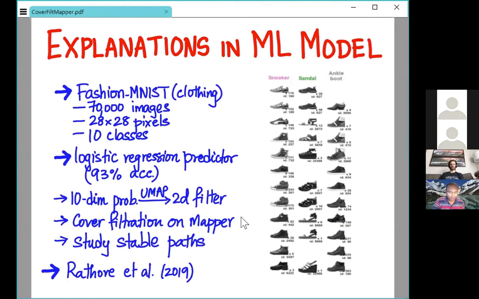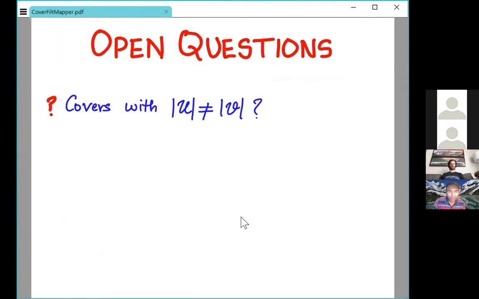Okay, so maybe I will then wrap up with some open questions. In our stability result, we assume the cardinality of the 2 covers is the same. That was used in our proof, but naturally every cover need not have the same cardinality. So how do we handle covers with different cardinalities? There are some notions, for instance, of Gromov-Wasserstein distance, where you can have probabilities which don't have the same mass to start with. They don't both add up to 1, and you can have notions of distance between them. Perhaps some of those could be useful here.